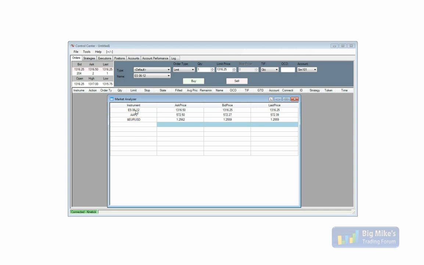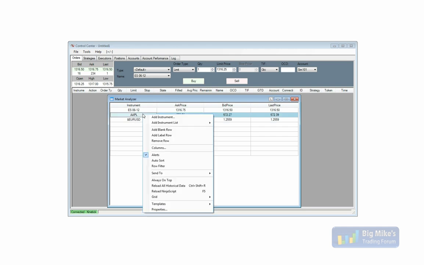You can list as many instruments as you want. It's going to record all of that data for you. Now the market replay also records all markets and plays those all back at the same time, so you can literally play back an entire market, not just one instrument at a time. And you'll see that when we get into the market replay, replaying that data back.